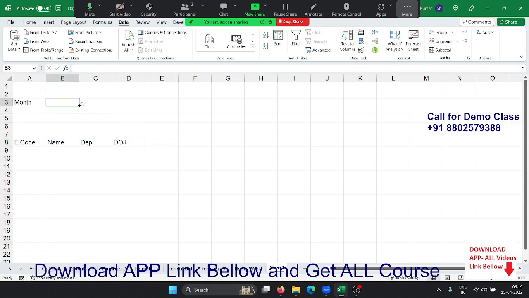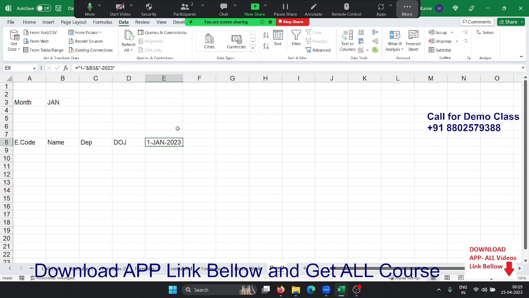Now we have put here the date. Date is according to the month, so we have selected Jan. So here the first Jan. How can we do it? We have used the concatenate. So equal, in inverted commas, we give 1, dash, and percent, select the Jan, again and percent, dash 2023. But and percent gives the result as text. So this will look like a date, but it is not a date. This is text.